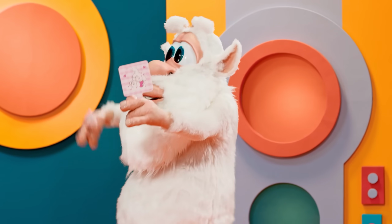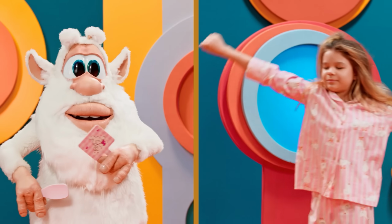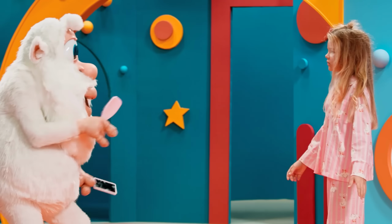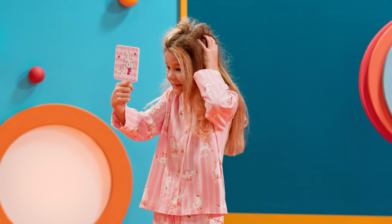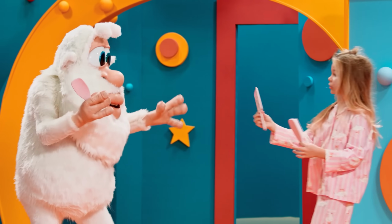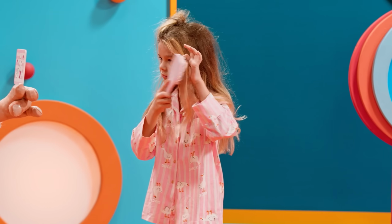Booba is waiting for his friend to arrive. Somebody has messy hair. Booba, what's so funny? Ooh, I really need to brush my hair. Can you hold the mirror for me? Okay.